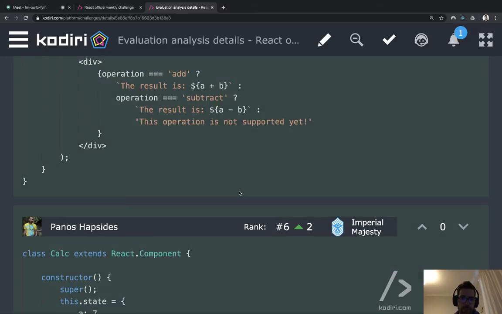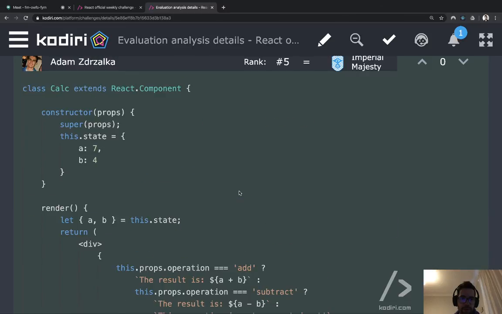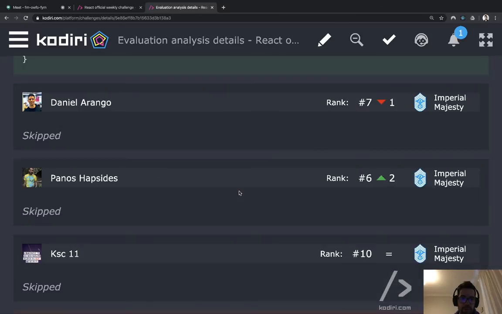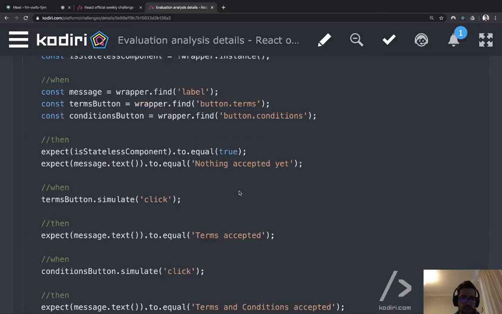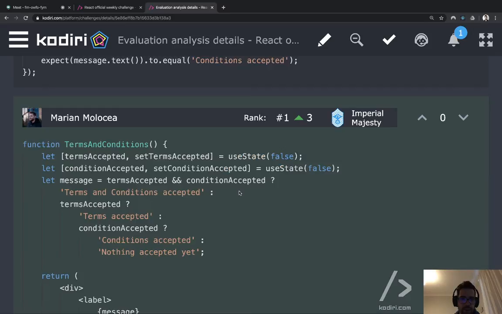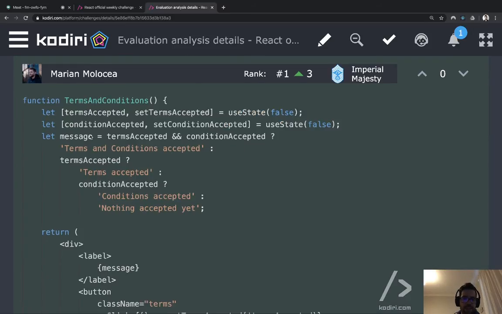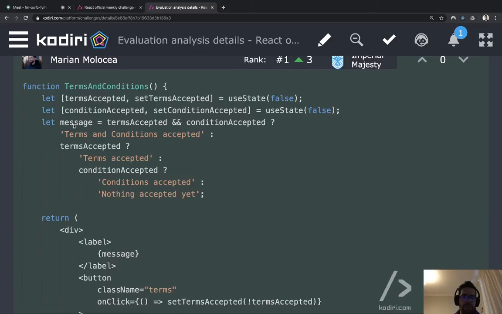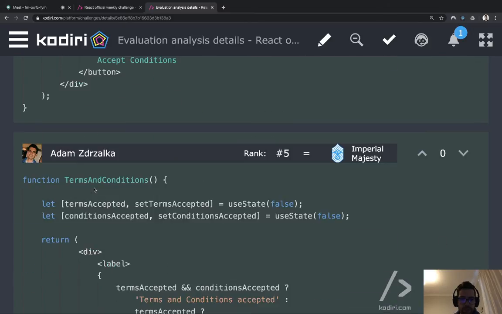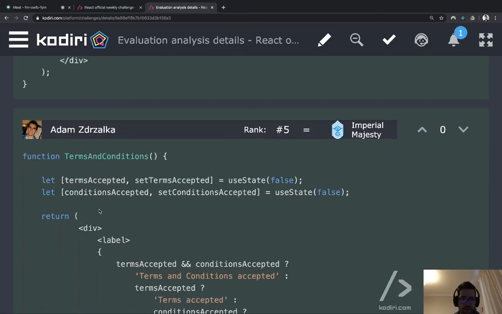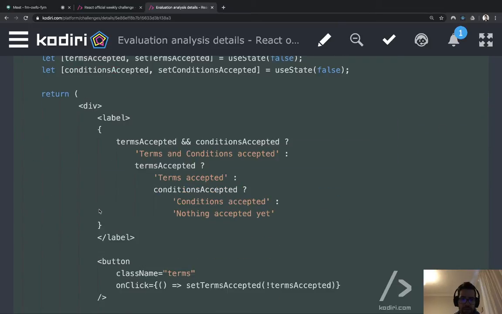So we've got time for one more question, but before that, let me check what you did. That was question number 3, 2. Yeah, that one. Let me scroll to the top. Yeah, terms and conditions. So all good for Ian. Two hooks, pretty much the same thing. Instead of a function, he created a variable, but that's absolutely fine, right? So he created a variable, and with the ternary, he decided the value of the variable. It's all good for him. Same thing for Adam. Yeah, brilliant, perfect.